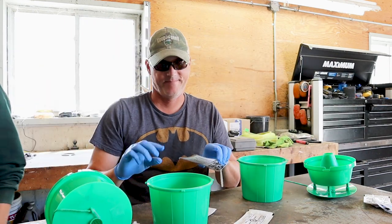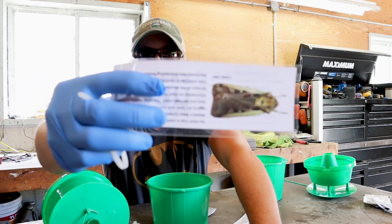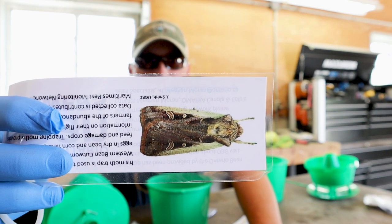Hello, Jessica. And that is what the moth looks like. It's kind of blurry. Can you tap the screen? There it is. So that's the moth.